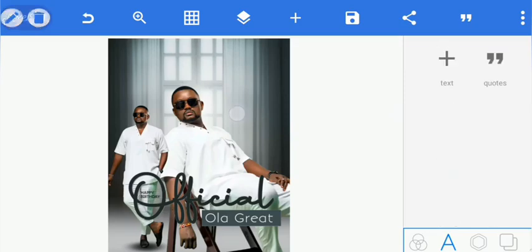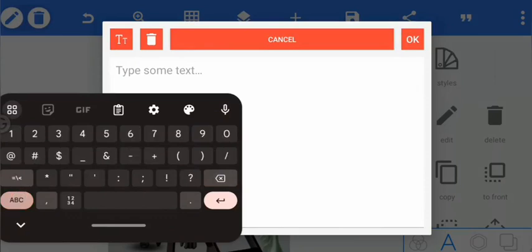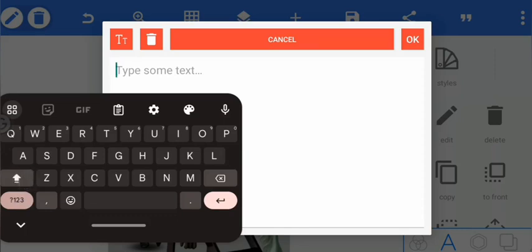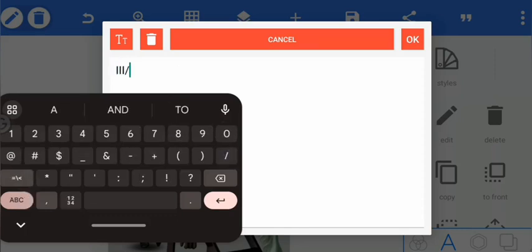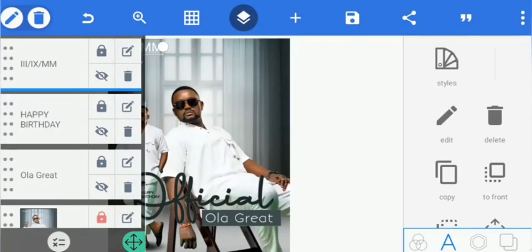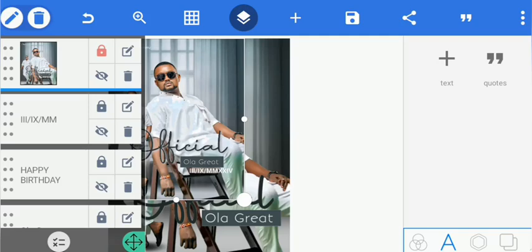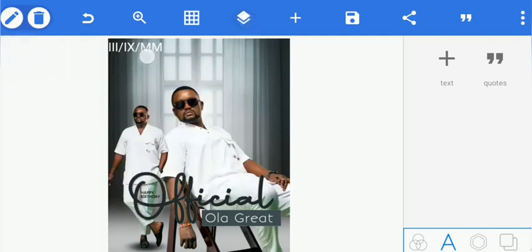Now let's import the dates. The date is, I'm writing a Roman figure. IX is 9, and 2024 is MM what? Let me check this. We have XXIV. This month I don't remember.